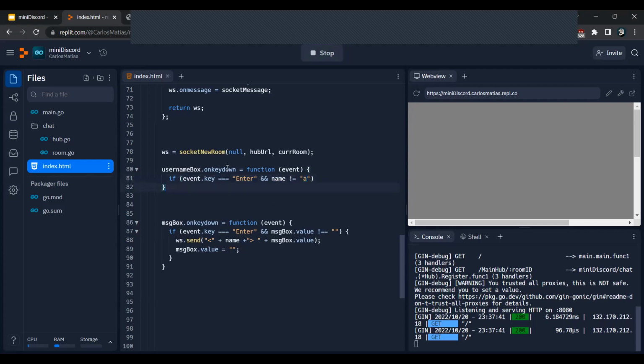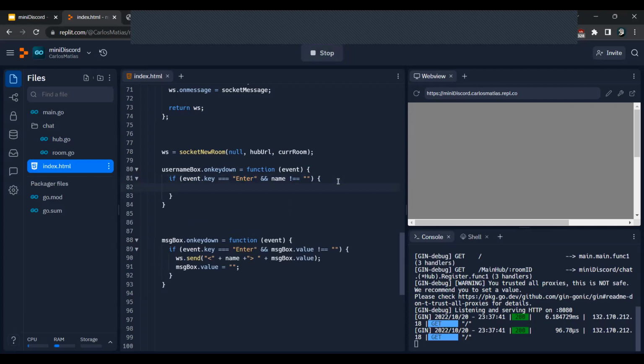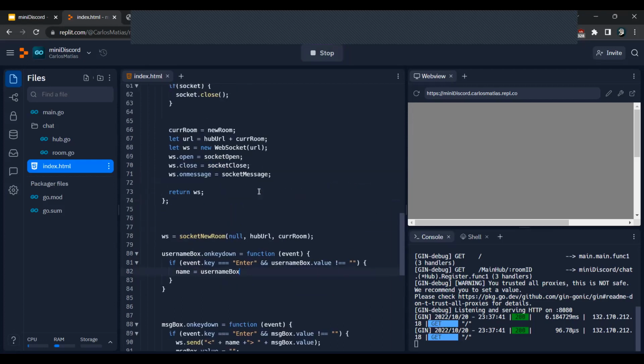As long as it's not empty, we can change it from anonymous. Name would be equal. Oh wait, this would be username. Right, sorry. This would be like if your name is empty, then it won't replace the anonymous name that we have.